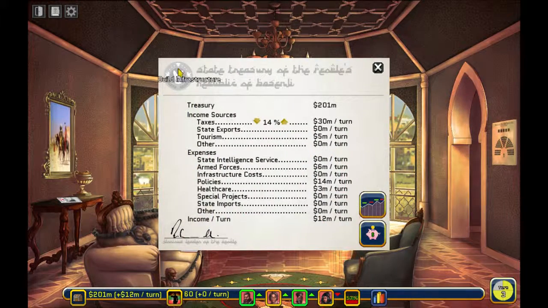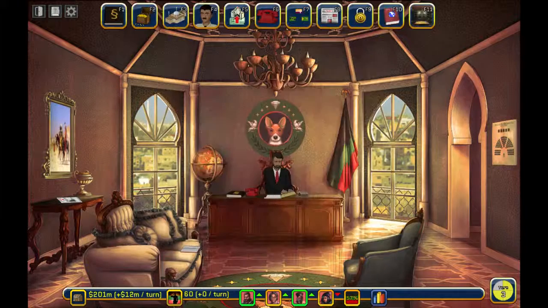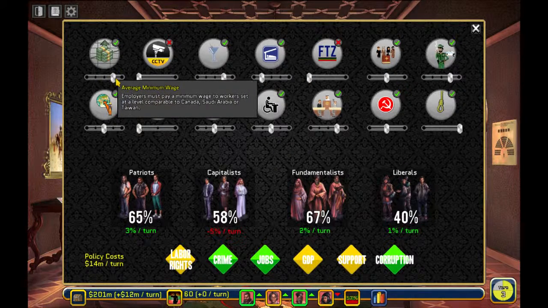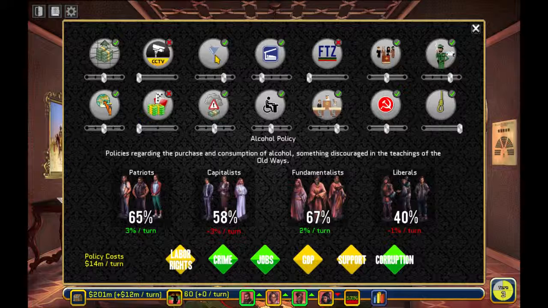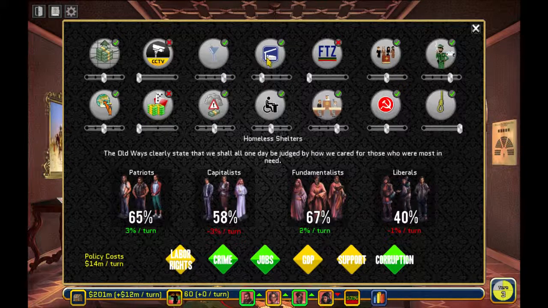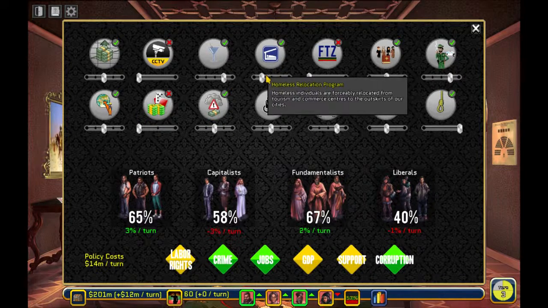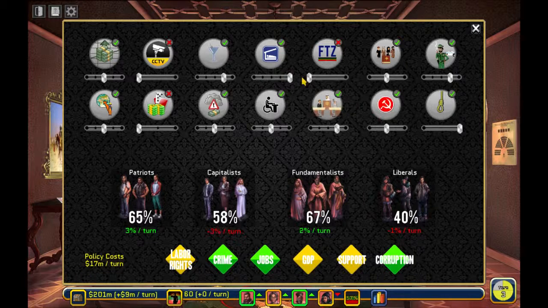Okay, so finances are on the rise, it looks like. That's good. Let's check with the approval. We went up to 57% with the infrastructure boost, so 67% there, 65%. Liberals aren't really approving, but I mean, I am doing policies that they should be liking. Let's double check our policies here. Okay, low minimum wage. Let me see. That didn't have any effect. If I drop all the way out, no.